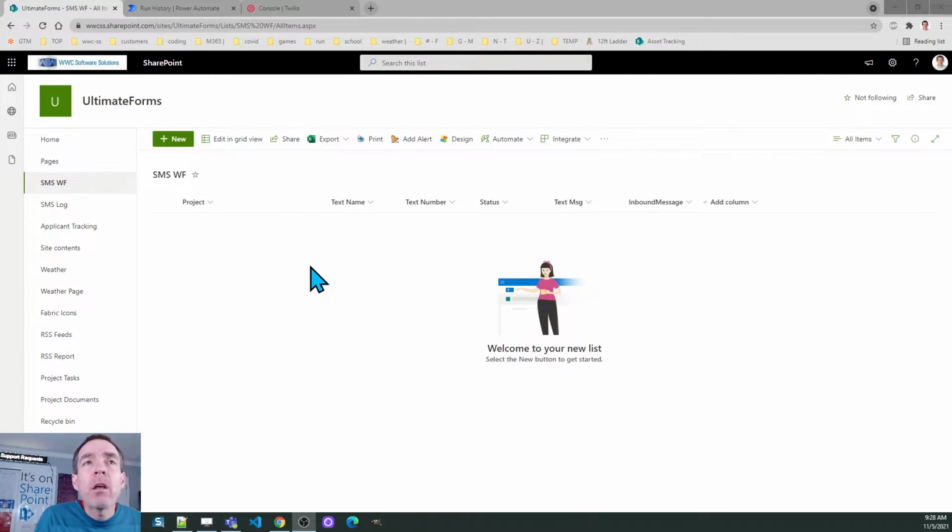We'll begin by showing what this functionality gives us, and then afterwards we'll demonstrate how you're able to set this up and use this type of functionality in your SharePoint environment.